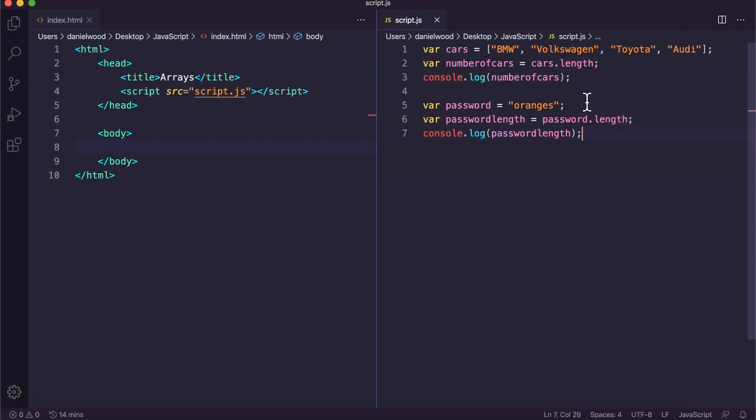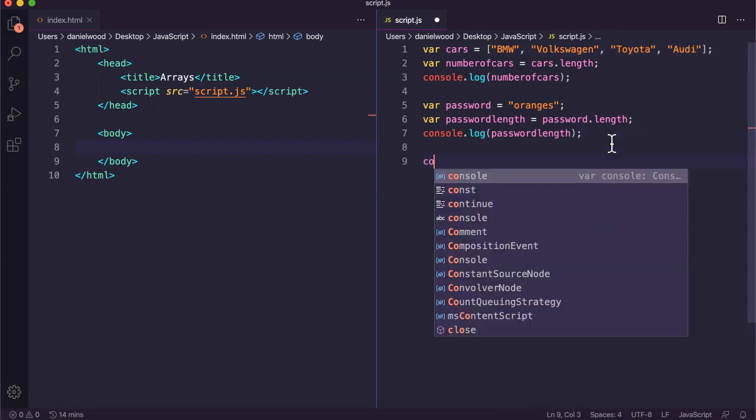So for example, if we wanted to find out the second string or second word that's in this array, we want to find out how many characters it contains, so how many letters or numbers or whatever's stored in those quotes. We can use the length method, but on that specific element using its index. So remember, indexing starts from 0. BMW is element 0. Volkswagen is element 1. Toyota is element 2. And Audi is element 3. All right, we start counting from 0.